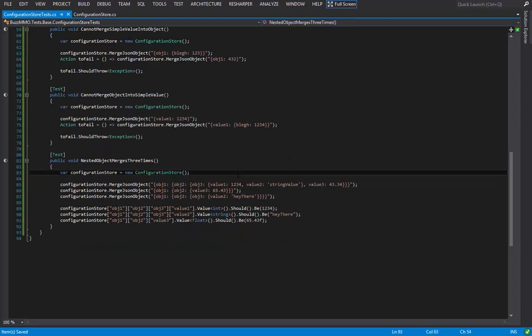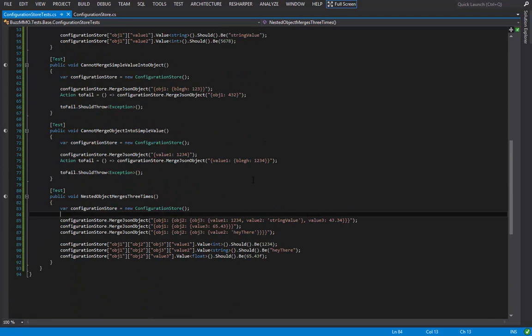But anyway, the point is we can now merge JSON files together and have overriding values be put into them, which is really cool, and it allows us to do a lot of interesting things. Or at least it allows us to write our configuration system. So I guess in the next video we'll introduce the concept of files, and we'll write our build process and our Unity stuff, and then we'll pull out our URLs into these JSON files, and stuff will be super awesome.